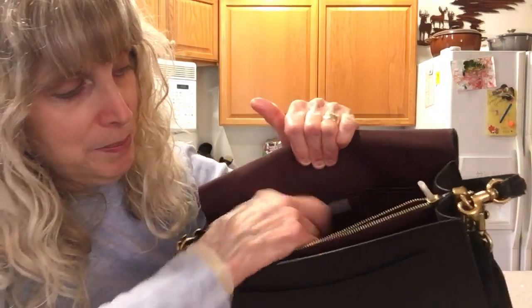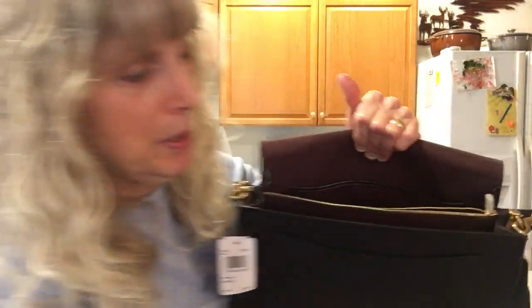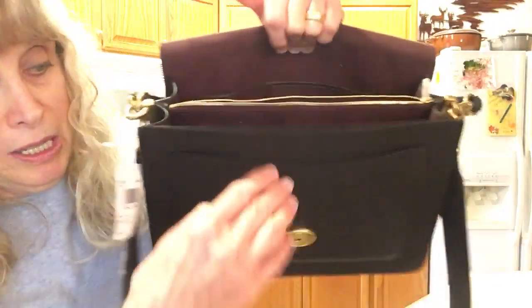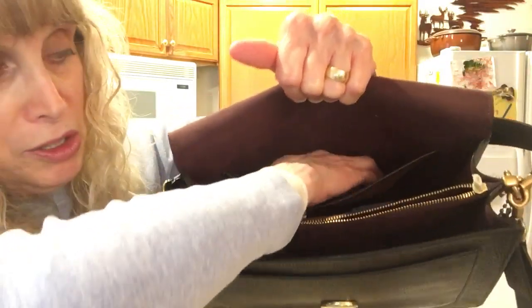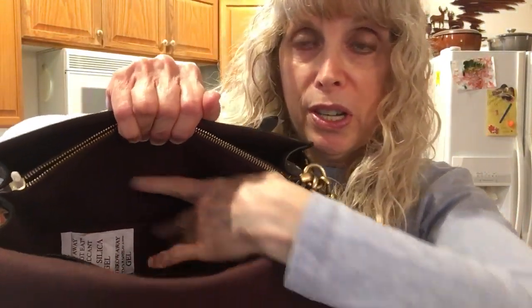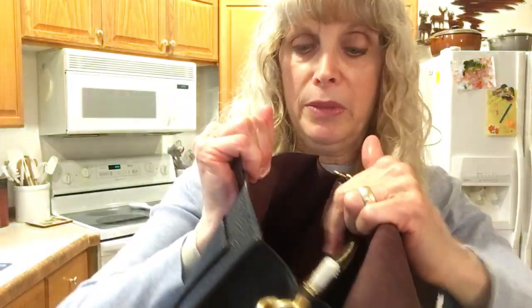There is a slip pocket in the back. That's the story patch, and here's the slip pocket in the back. There was no slip pocket in the front — it's external. This pocket is pretty deep; I would say it's almost six inches deep because it's almost my whole hand, and my hand is six inches. The microfiber is all on the inside — on the back wall, on the sides, on the walls of the central pocket — it's all microfiber throughout the entire bag.